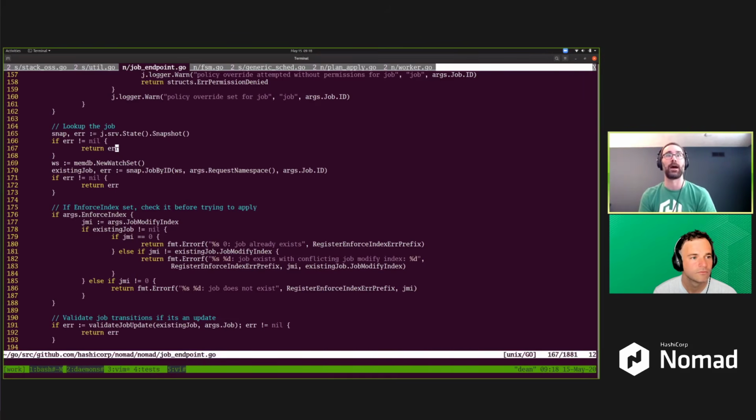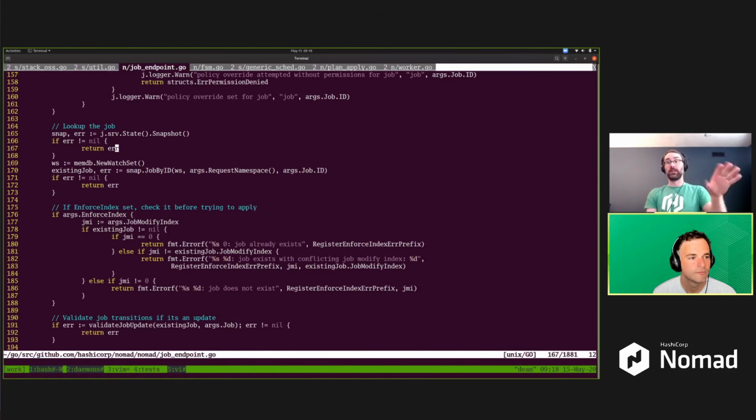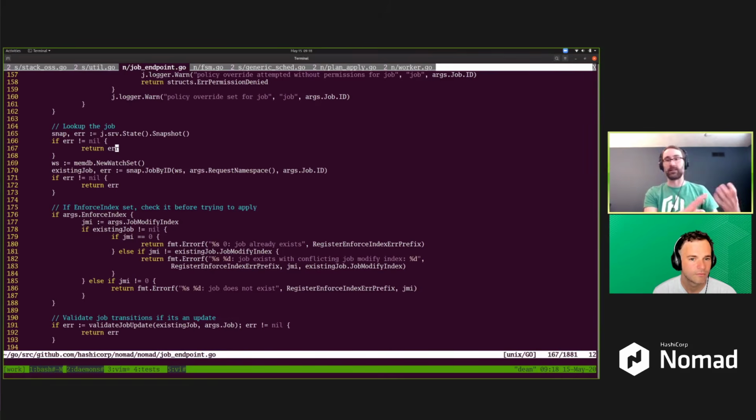Just about every API in Nomad eventually reads out of the state store. The state store lives on the servers. It's not something that lives on the clients. The clients have to query the servers to get the information they need. But you'll see over and over again, we'll grab a snapshot of the state store to work with. This keeps us consistent throughout the rest of the operations. Then we'll operate on that snapshot by grabbing a job by its ID.